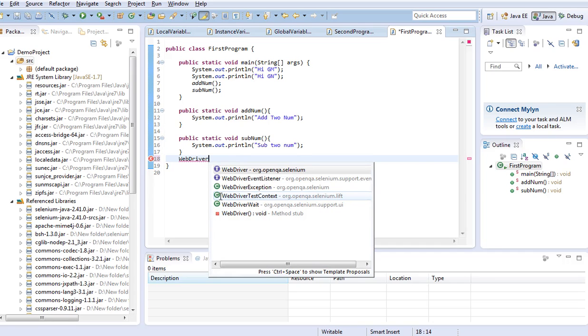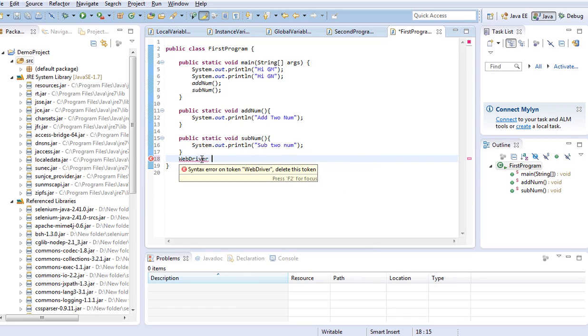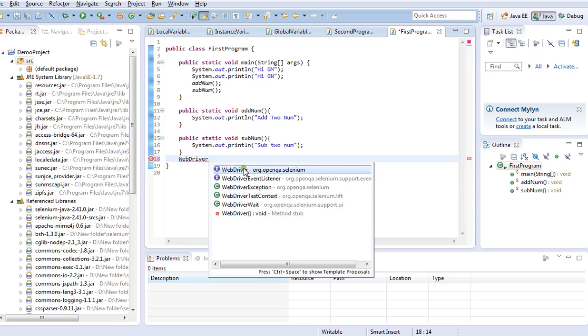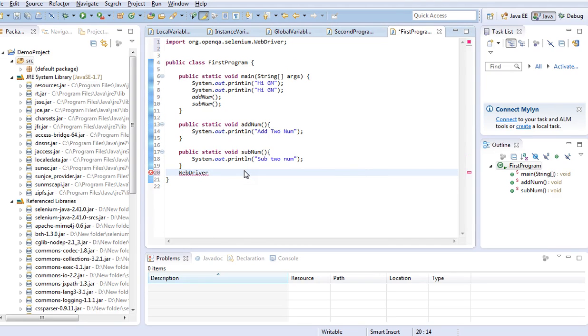Once you press Ctrl and space, it will suggest from where you can import the class, that is from org.openqa.selenium. Select the option. Once you select, automatically the package is going to be imported at the top of your class with a keyword called import.